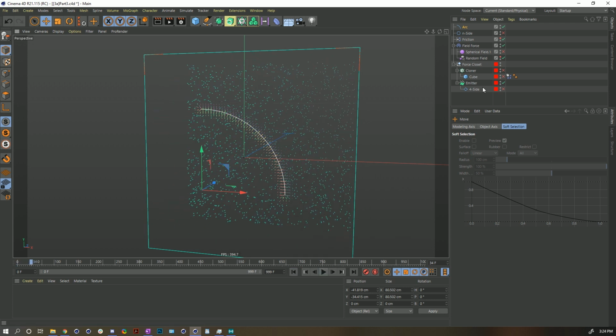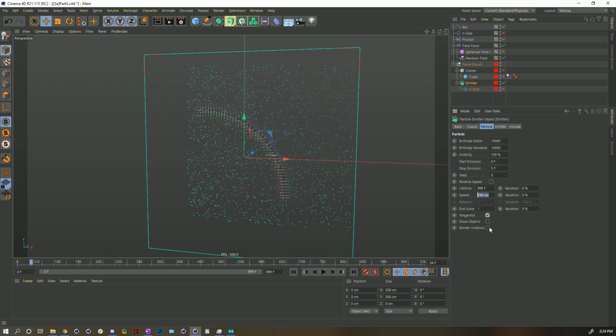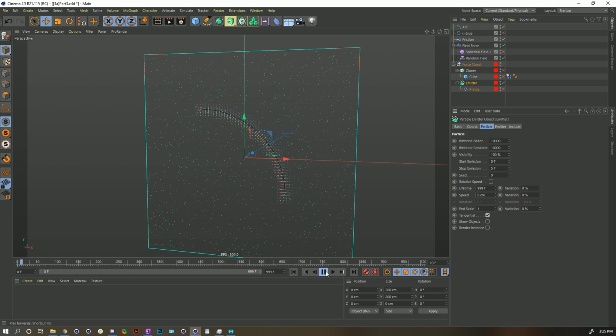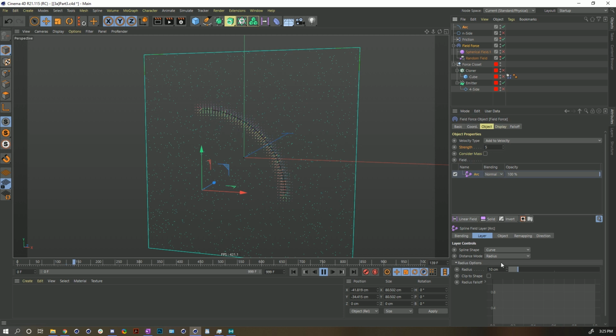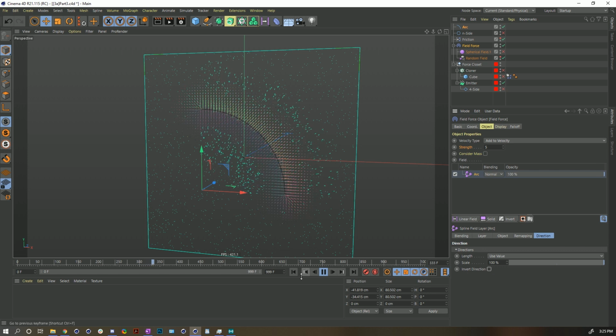You're going to see, oop, we're still bursting at the particles. Apologies. Let's zero that out. So now you're going to see that those particles are attracted to the line. Of course, we can always go in here, increase the radius, and now more will be attracted. And of course, we go to our direction and invert it, and those will push away.